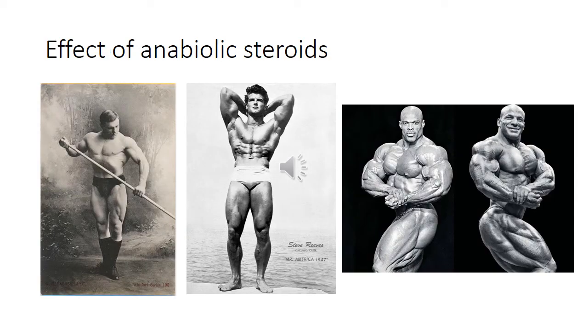So how much effect do anabolic steroids have? Well, quite a lot. In the two pictures on the left, we see how big, trained, muscular men looked before steroids were invented. We have George Hackenschmidt, the Russian Lion, and Steve Reeves. Both of these were seen as peak human performance in a time before anabolic steroids, and I think most people would agree they look strong and muscular. But if you compare them to Ronnie Coleman and Big Ramy, in the picture on the right, there is a totally different level of muscularity that can be achieved with anabolic steroids.